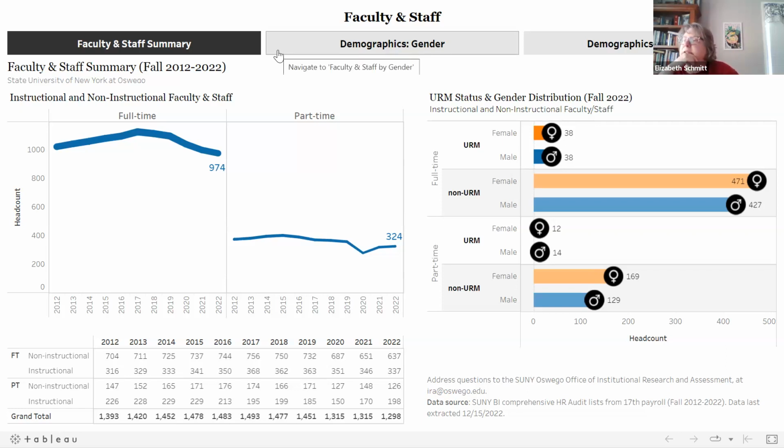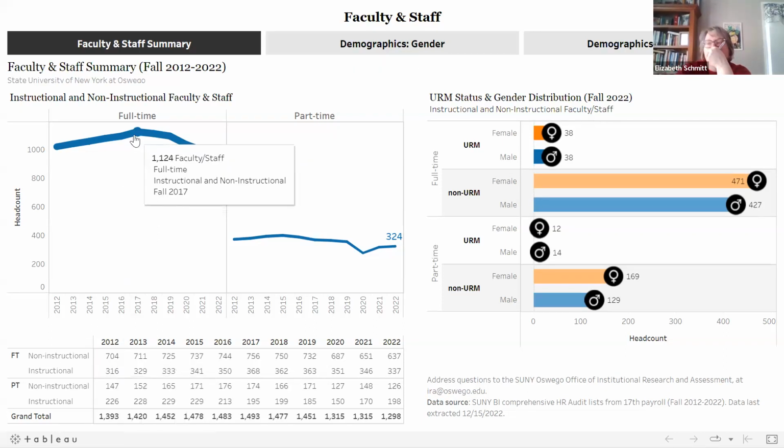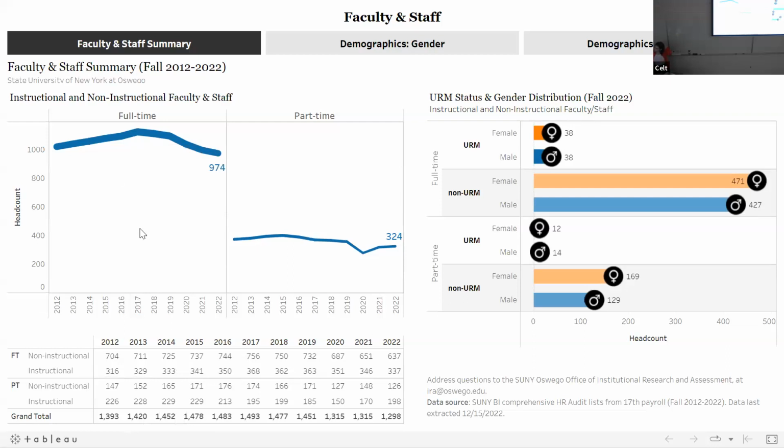If we look in this 10-year window, full-time instructional faculty was actually at 316 in 2012, and it's gone up to 330. It's peaked, gone up, and then back down. But I think there's a story about how these things have dropped or changed in different ways that isn't really borne out by this data. There's an impression, right? And the other impression is that we note that we're down.